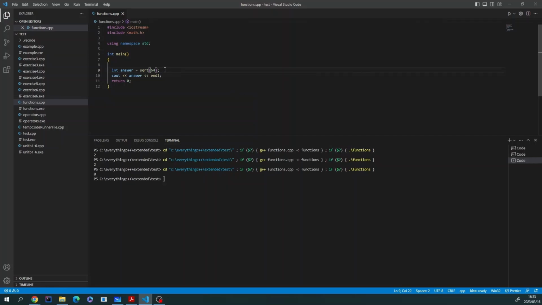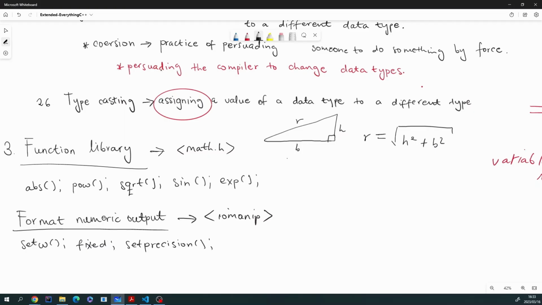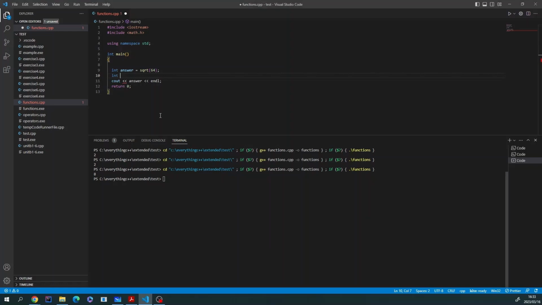So there, you don't have to write the whole code for getting a square root. It's already written for you. There are a lot of these. So I can also show you one which is called the absolute, because I've written a couple here. Okay, absolute is also here. So absolute, let's say negative answer.